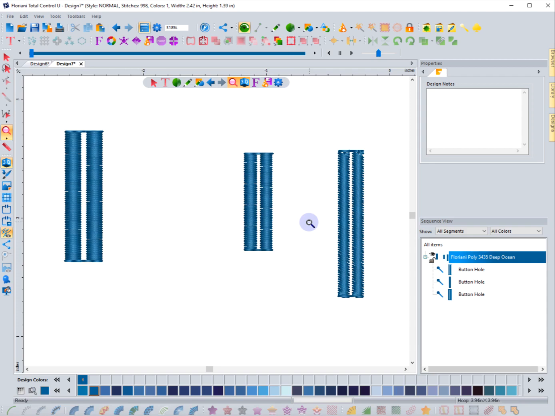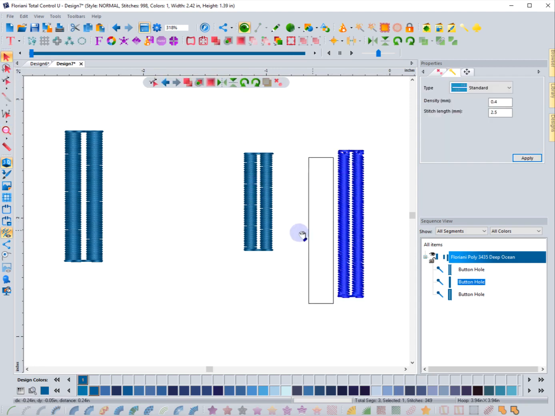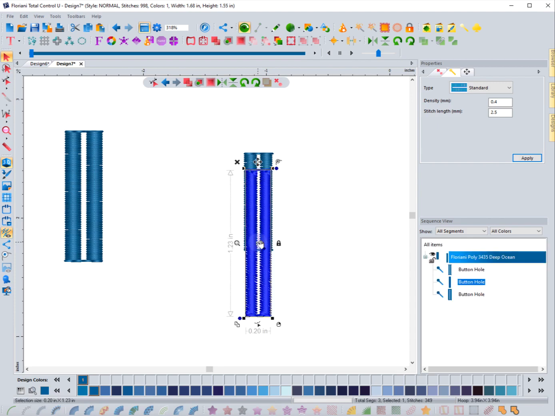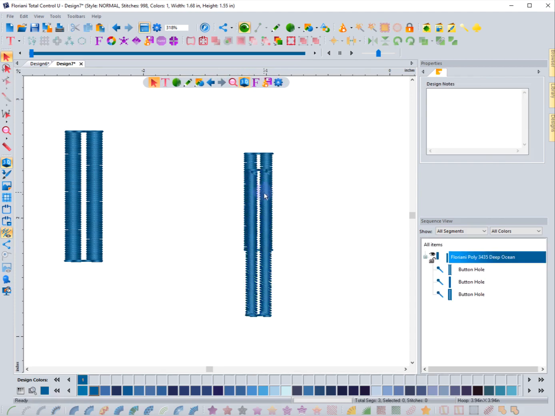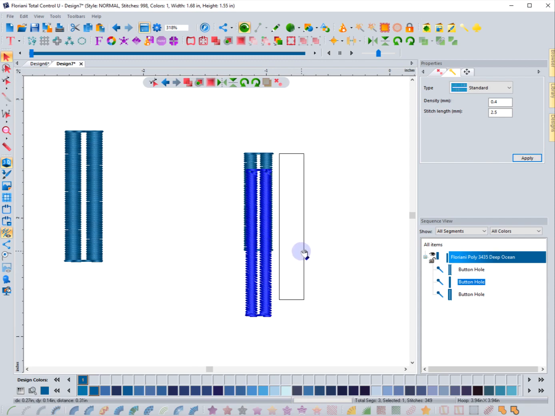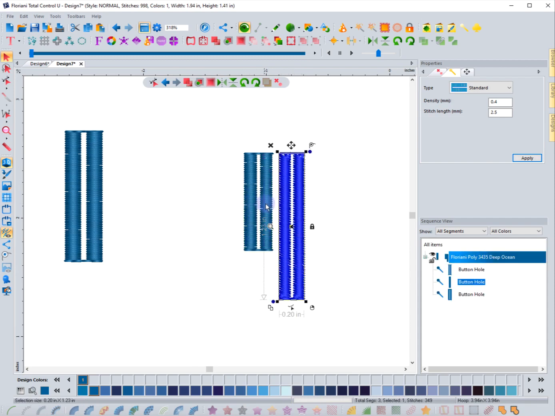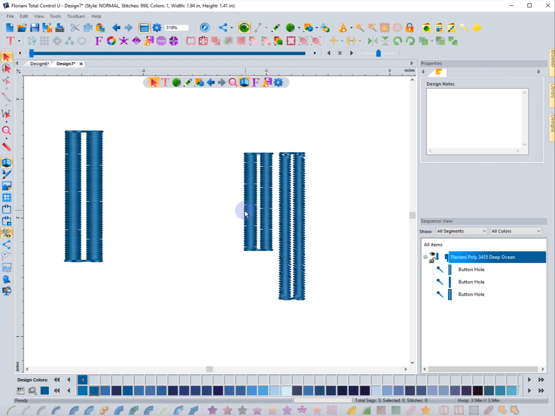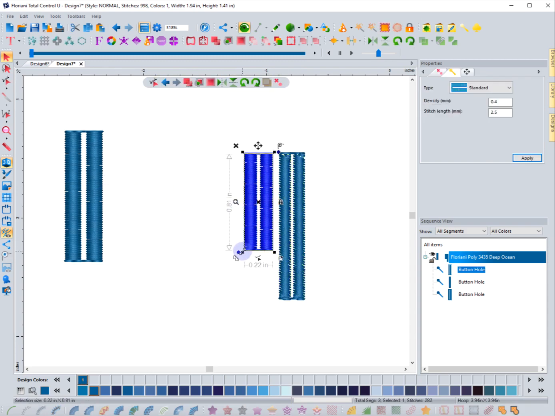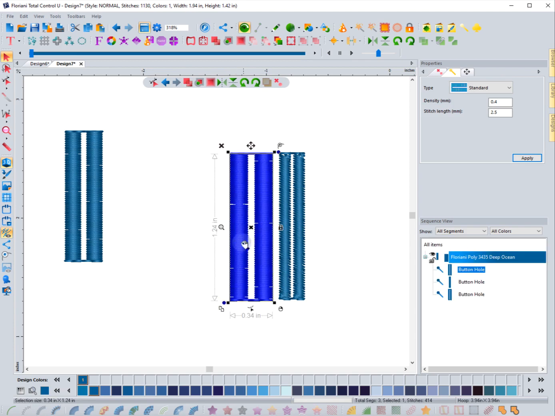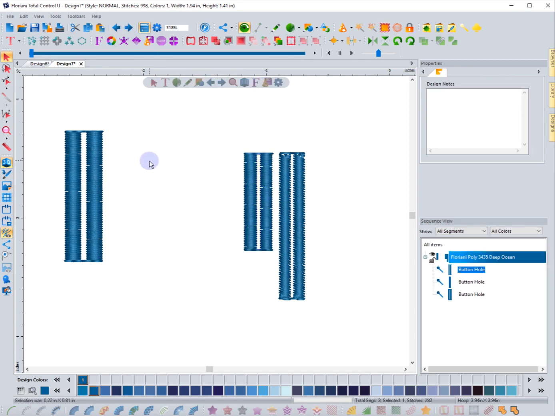Now, there's kind of a reason for that as well. It's keeping the width the same the entire time. So you can see the width of that satin is the same as the other one. It angles the stitches so that it's just the way that it works. So it's always trying to maintain that size. And if I just click on the screen and then resize it, now it's going to widen those satin stitches. So that's something to keep in mind too.